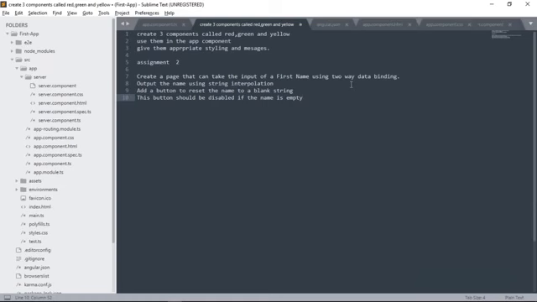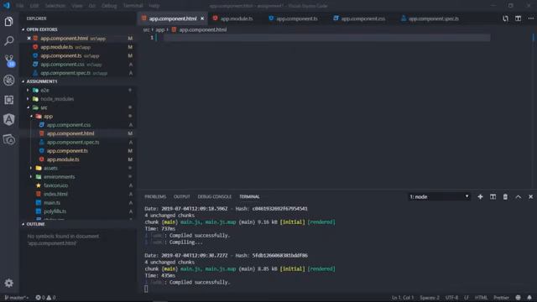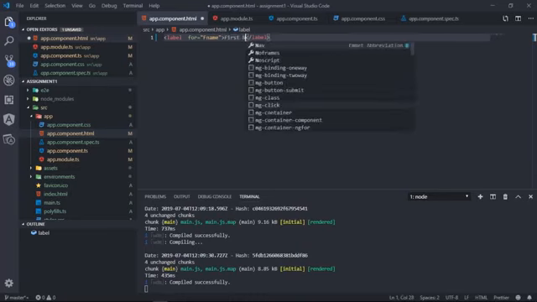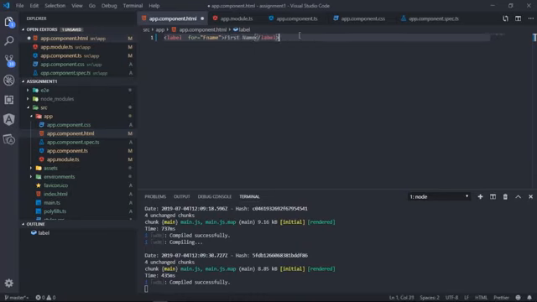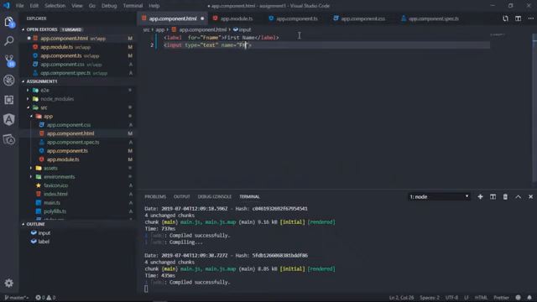So our first instruction says that we have to create a page that can take the input of the first name using two-way data binding. So let's see. We want the user to know that he is inputting his first name. So label, and this is going to be for first name. So we can say fname, something like this. And then we can say first name. And out here, what we can do is put an input that has type text, and it also has a name of fname. So the label is now bound to our input.